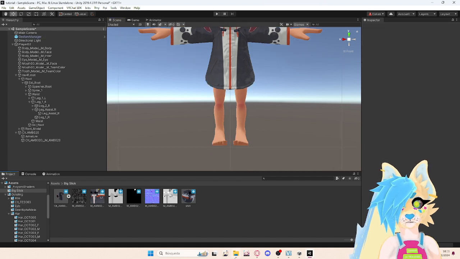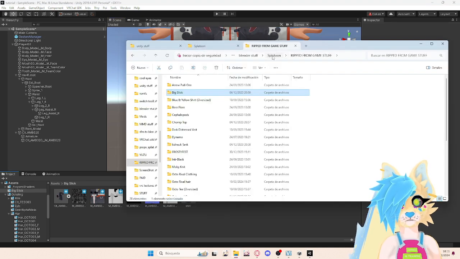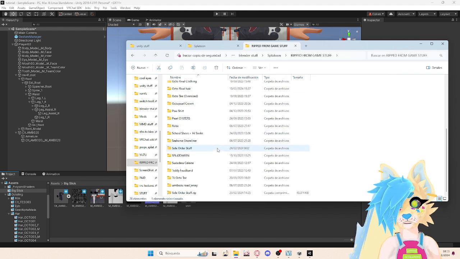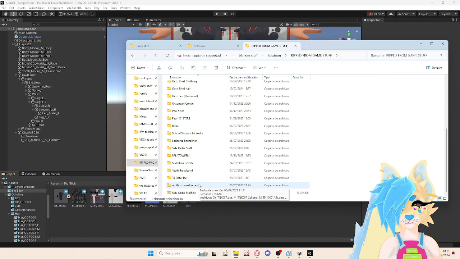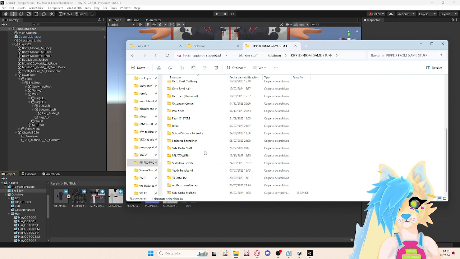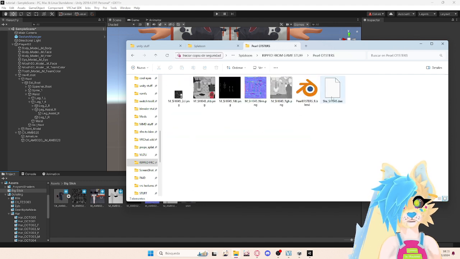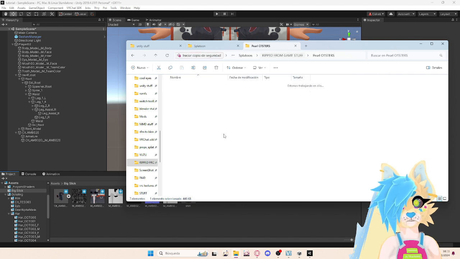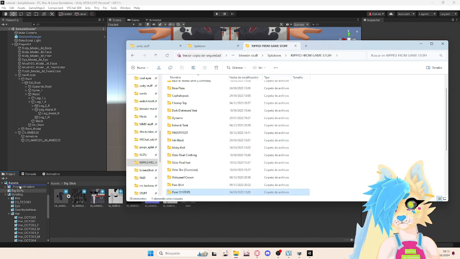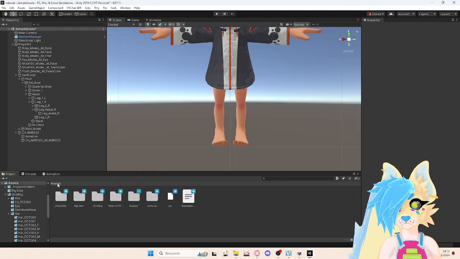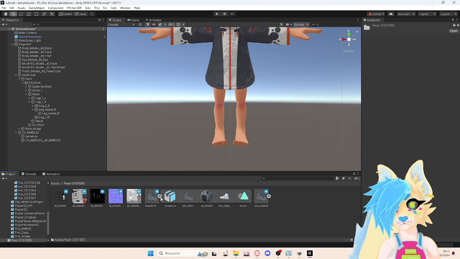So for the shoes, we're gonna have to go to Blender for this, but I've already made it. You're just gonna wanna go to Blender, open up your shoes, select everything, Control M, and then click X, and then just export it or save it as a blend. So we're gonna do the Pearl Oysters. Here we go. We're just gonna drop it into our assets. And then we're gonna do Pearl Oysters. I already have my right one ready.